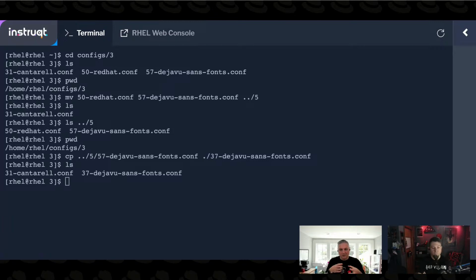Like move, you're picking something up and you're putting it down somewhere different. But one of the other things I would like to point out about move is that it takes all the file metadata with it. I know in previous episodes we've talked about things like changing permissions, and when you're moving something, it takes those permissions with it, takes ownerships with it, takes SELinux contexts with it. Whereas a copy creates a brand new file in wherever its destination is. So it snapshots the contents, but then all the metadata about that file is brand new.